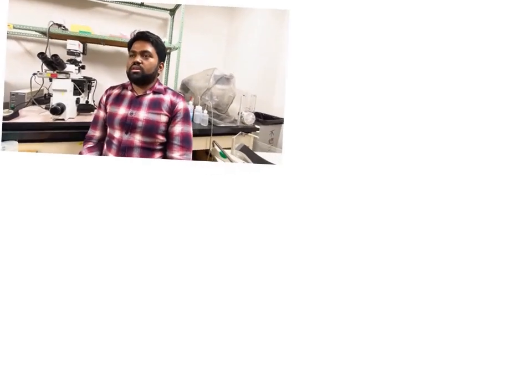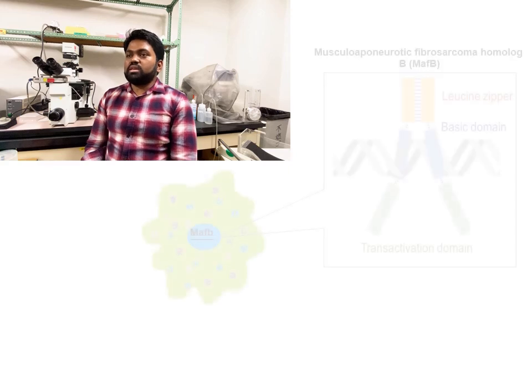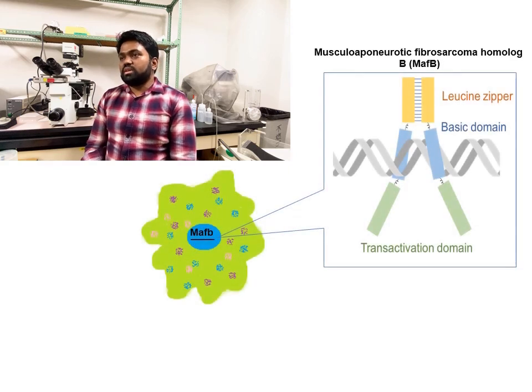At last, Manoj Kumar Yadav, 5th grade student of PhD in human biology, will shortly brief about MAFB research in macrophage. Myself, Manoj Kumar Yadav, and I am a PhD 5th grade student in human biology. I joined this laboratory in 2015. My work is mostly focused on MAFB and macrophage related study. MAFB, which is also known as musculoaponeurotic fibrosarcoma oncogene B, is a B-zip transcription factor.